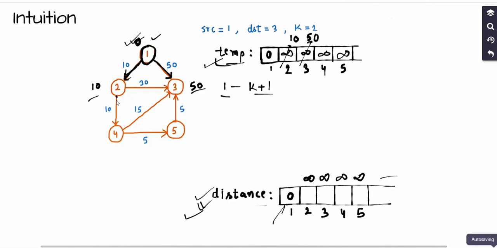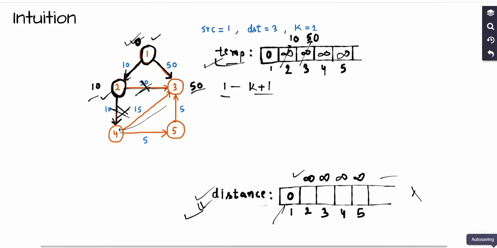Then I move to the next edge, which is edge 2 to 4, and I check if the distance till 2 is already computed or not. But I see that the distance till node number 2 is not computed in this distance array. Hence, I cannot perform the relaxation for edge 2, 4. Same goes for edges 2, 3 and 4, 3, because I do not have a valid distance for node number 2.